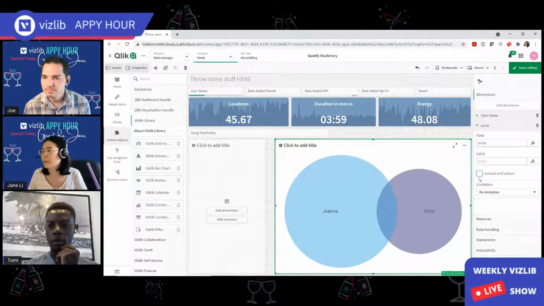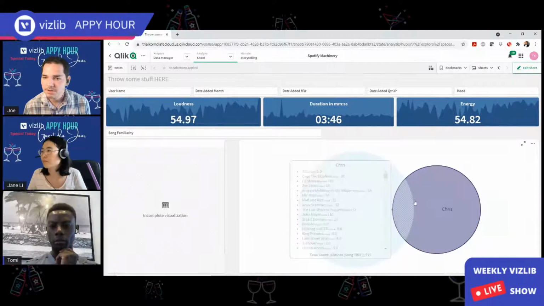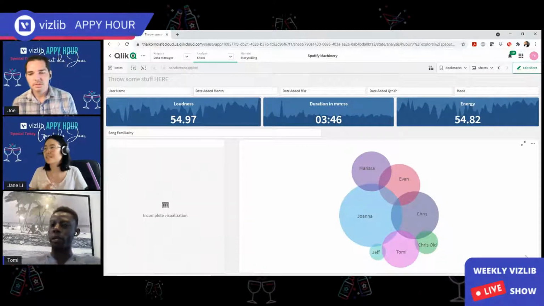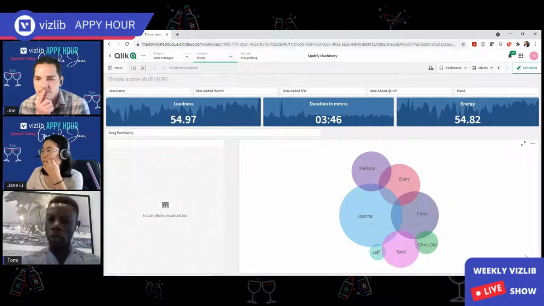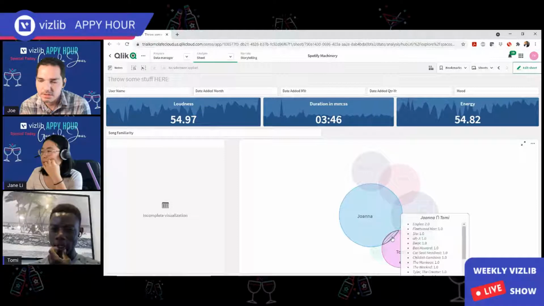That's my only concern. But let's see, because this would show for a user how many of the artists overlap. Right. But see how it looks different now. I'm trying to see, it's clean, but what's going on here then? Hover over like you and Joanna, because you can see that's interesting. For unique song titles by certain artists, you both have Eagles and Fleetwood Mac. There's not a lot.